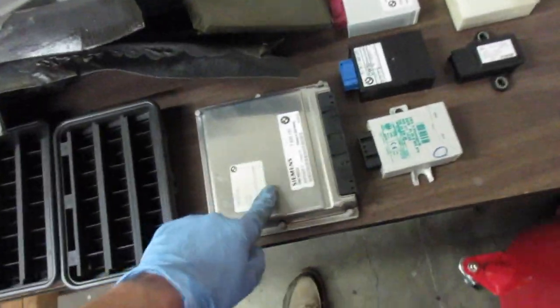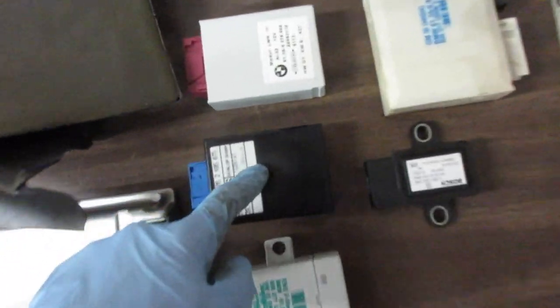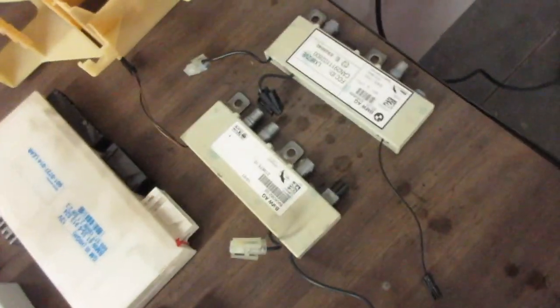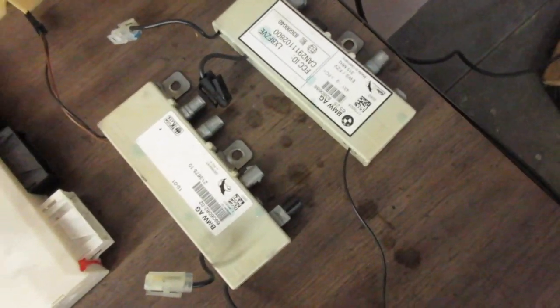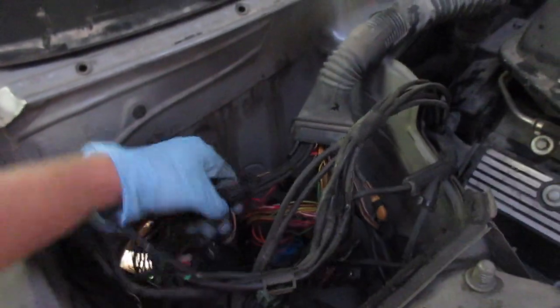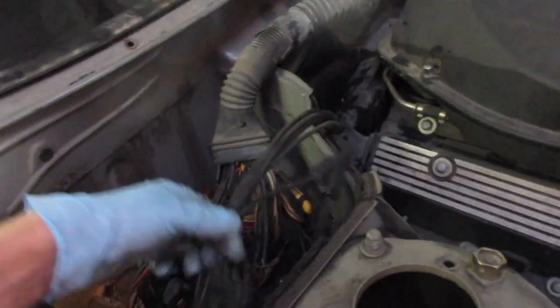Here are the contents of the DME box - just the DME itself, plus the modules: DWS, LWR, EWS, the acceleration sensor, and the general module. Both of these were in the rear C-pillars. I'm not totally sure what those are - maybe a GPS antenna or the antenna for the key fob. There's a light control module, an LCM 3B, which is a fairly late one that was inside the DME box. Up front is the engine harness - just sitting in there, not attached to anything. It's a hell of a harness. There's also a secondary harness that goes down and plugs into the transmission for a reverse sensor, and the oxygen sensor wires are part of that harness.